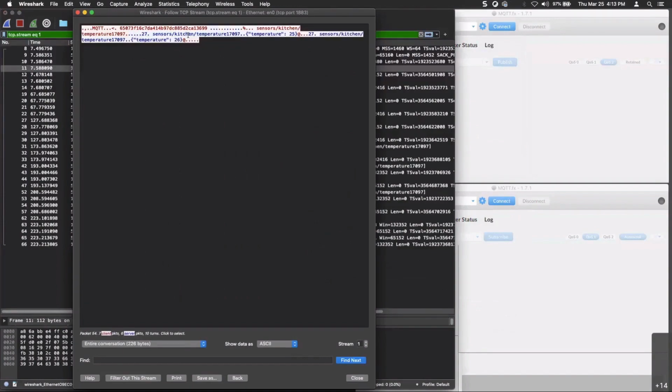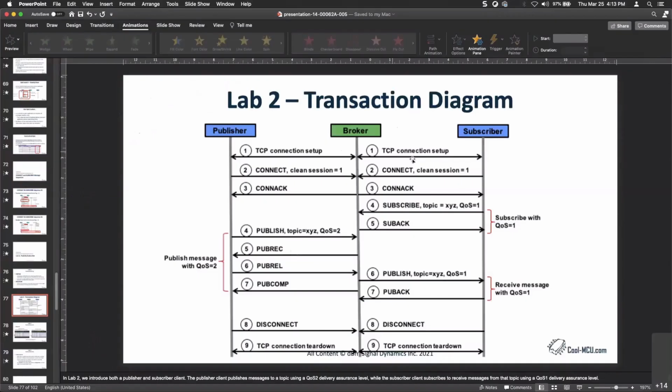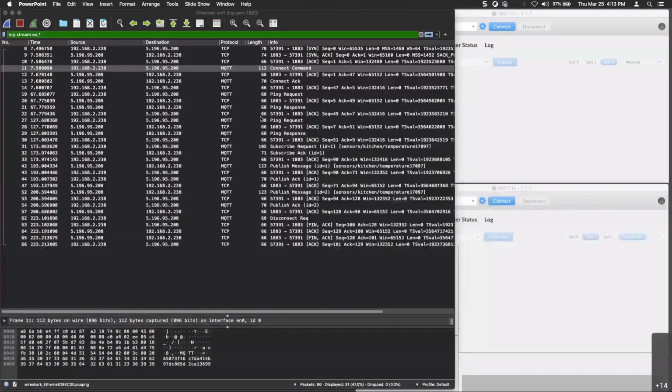Again, this is the content of the payload of that captured packet, but we don't want to look at that. What we want is to see the whole sequence of communication, and it should match this side here. The transaction should match. This is what we tried to simulate, so we want to capture it in Wireshark and confirm that this is what actually happened.